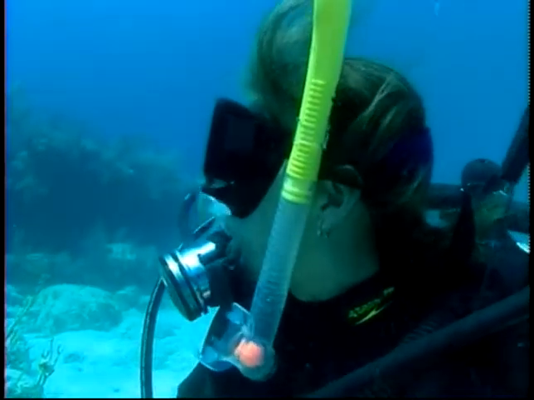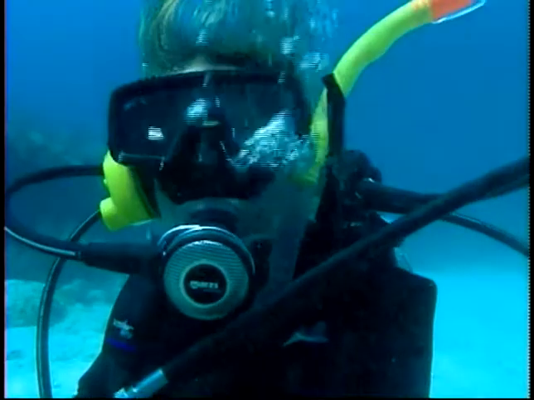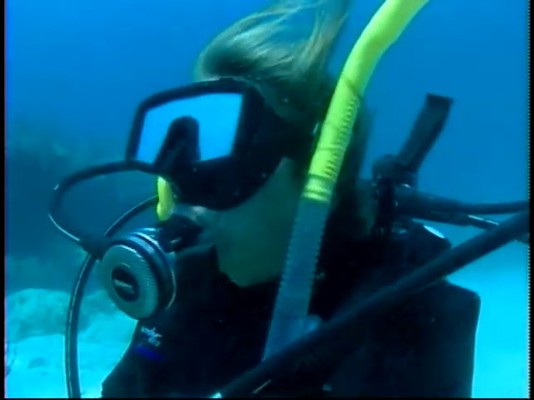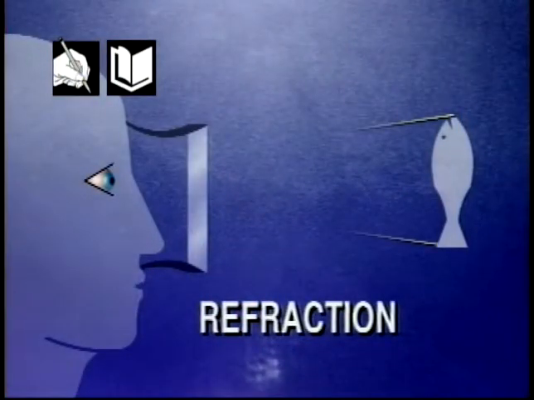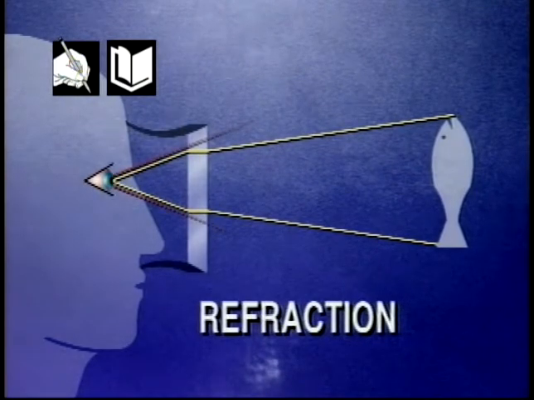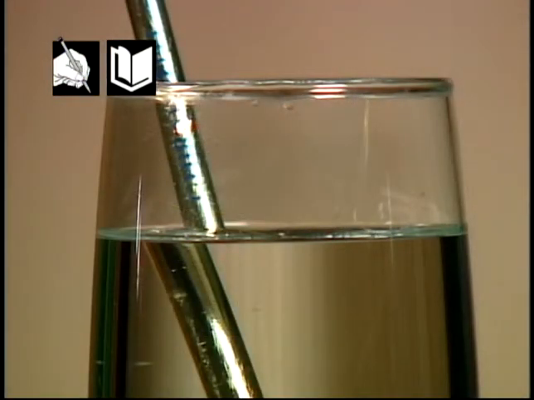The human eye is designed to focus light rays in air. That is why objects appear blurry when you open your eyes in water. The mask allows you to put an airspace in front of your eyes to see without the blur. As light rays pass from air to water, they slow down and bend. This bending is called refraction, and it changes the way you see objects underwater. Objects appear 1/3 closer and larger than they do in air.